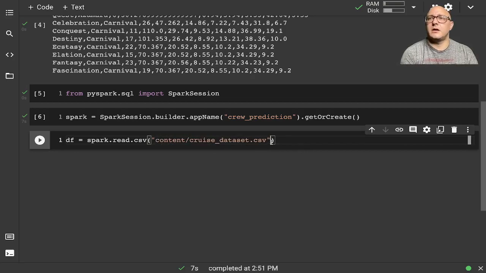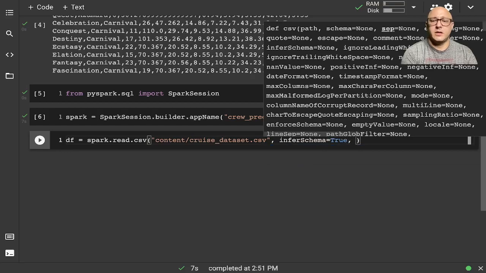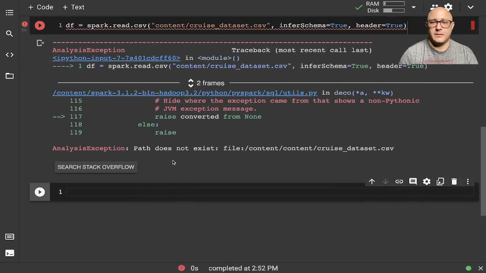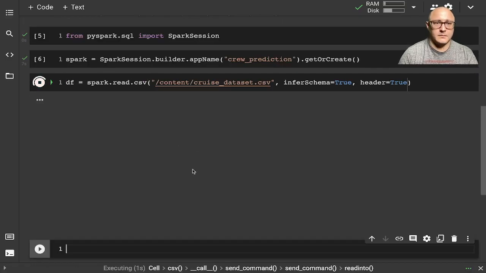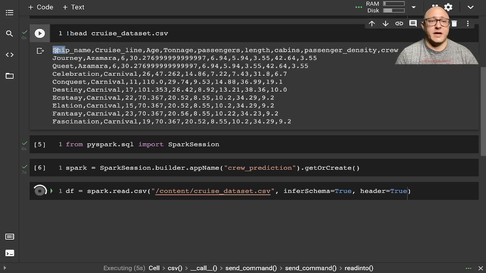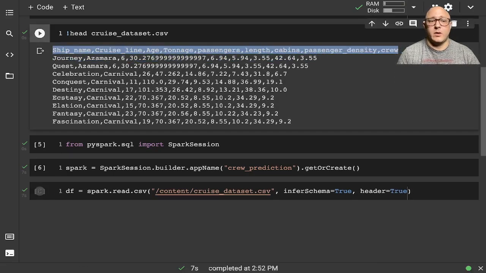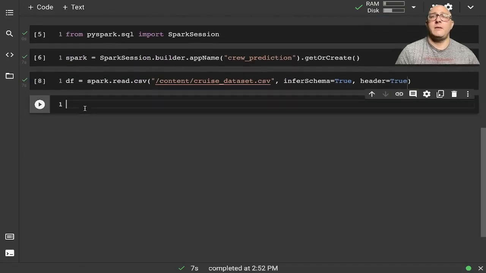Let's go on here and set inferSchema to true, and we want the header to be true, again, because we can see here that it does indeed have a header. This is the header row that we want with our CSV file. So we have actually gone on and grabbed the data.